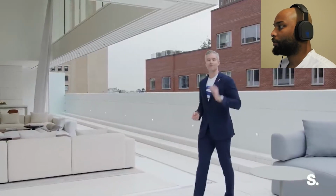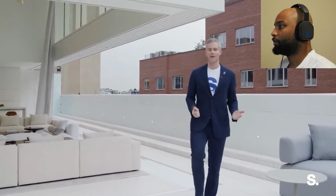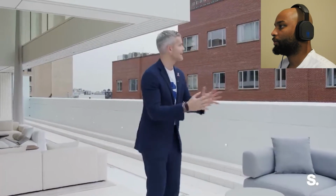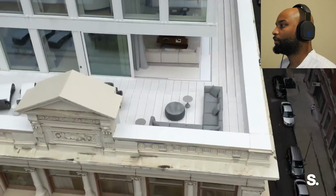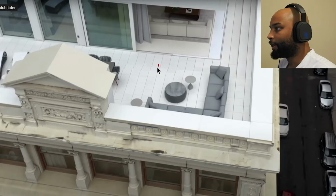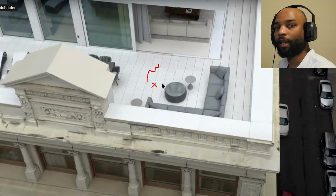How many times have we done property tours, especially in Lower Manhattan, where we're saying, okay, now let's go upstairs to see the roof, or let's go out onto this little balcony, and that's about it. Now, this is like I'm in LA. This is like I'm in Miami. This is a penthouse on the beach, except we're on. So you can see that clearly when you step up in this location here. The level here to the external terrace is different to the level here to the internal space.